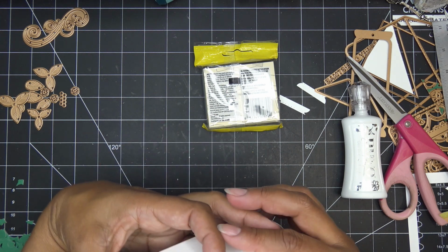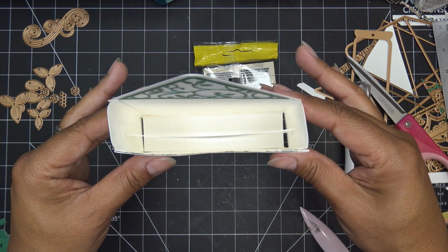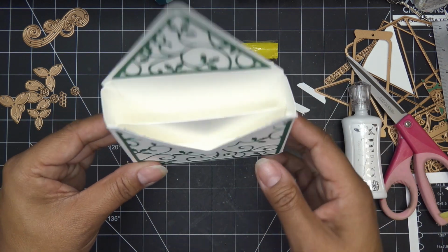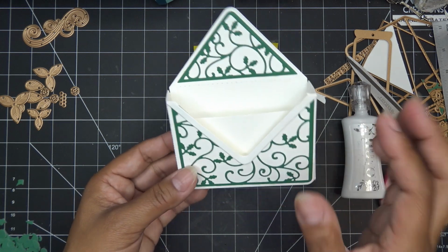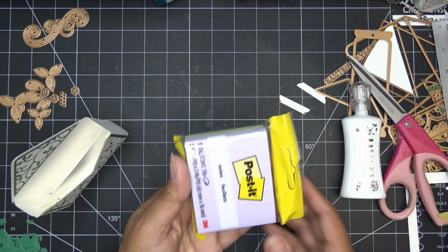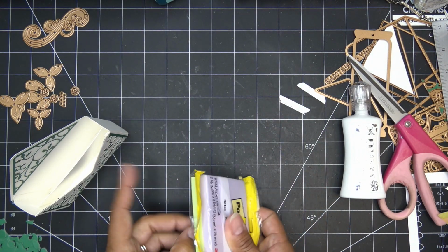I think that's going to stay. Alright, so that's what it looks like on the inside. Again, I just cut that by hand, that's why it's a little bit crooked there. But pretty cute. So now we can put whatever we want in here. So what I'm going to do is just grab some paper. I'll probably echo what's going on here.